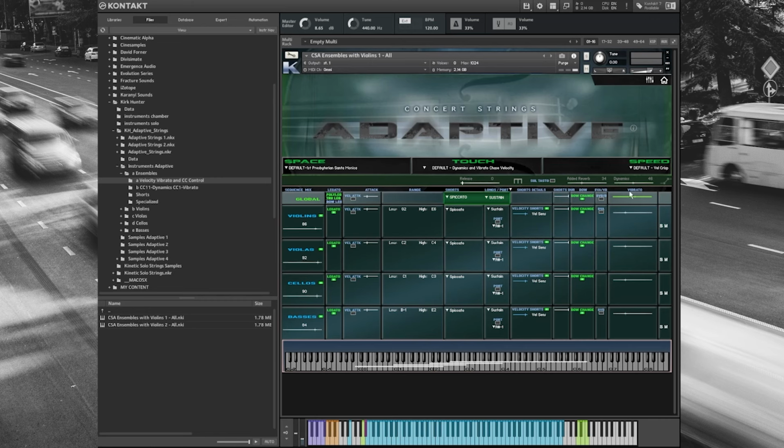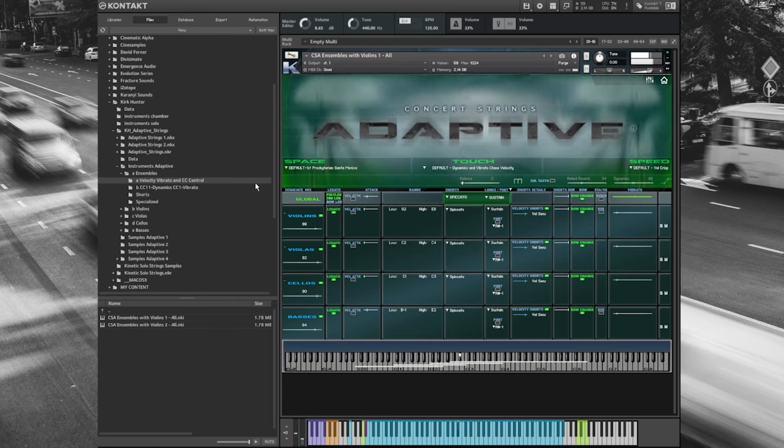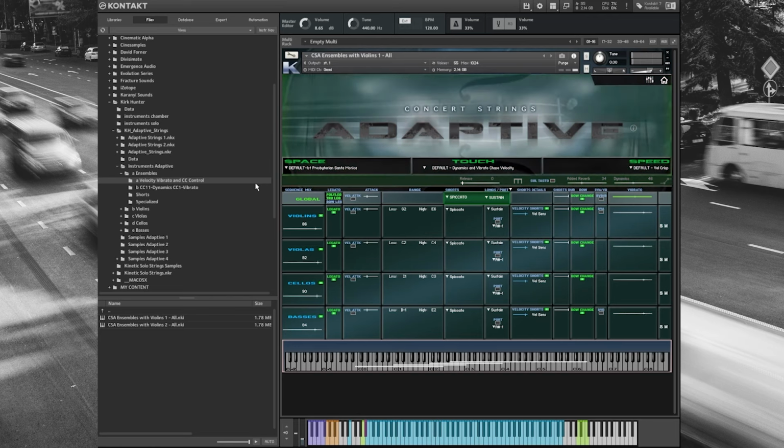So having a look over here at the vibrato section, I'm yet to really introduce the UI, but just drawing your attention momentarily to this side, the vibrato is controlled by velocity, hence the name Velocity Vibrato and CC Control. As I hit notes, you'll see that the vibrato changes relative to how hard I hit it. So low velocity, low vibrato, i.e. next to none, or at high velocity, a lot higher velocity, and therefore higher levels of vibrato.